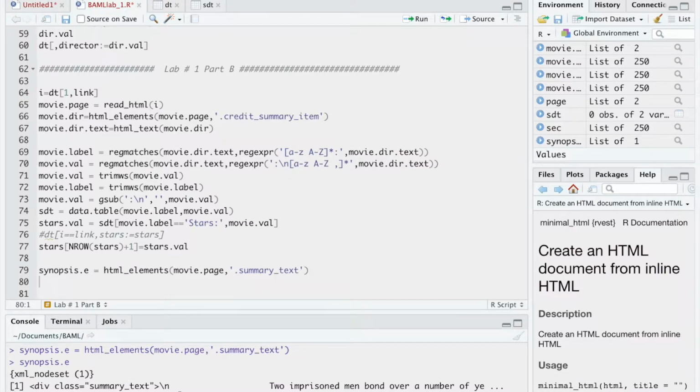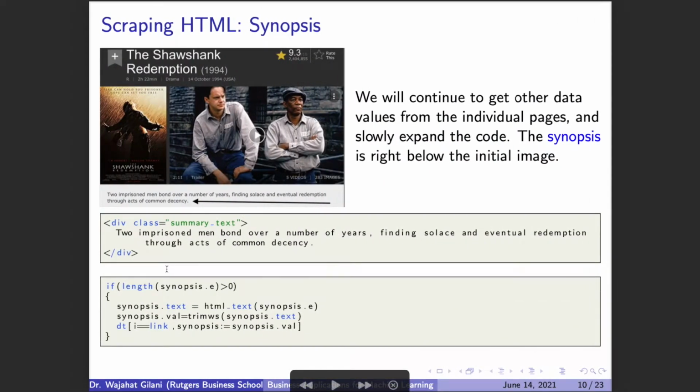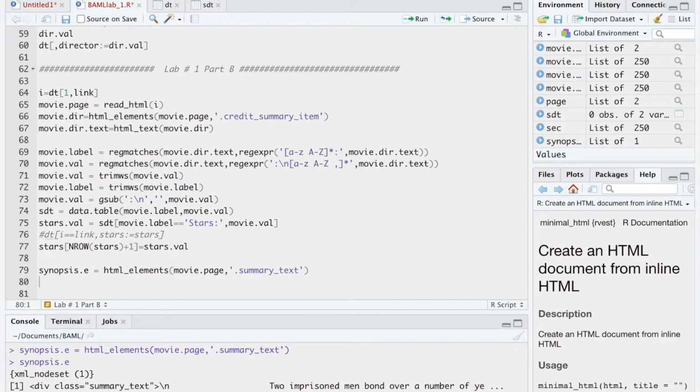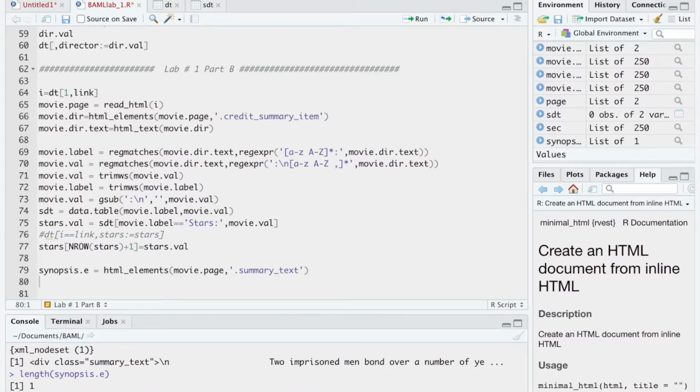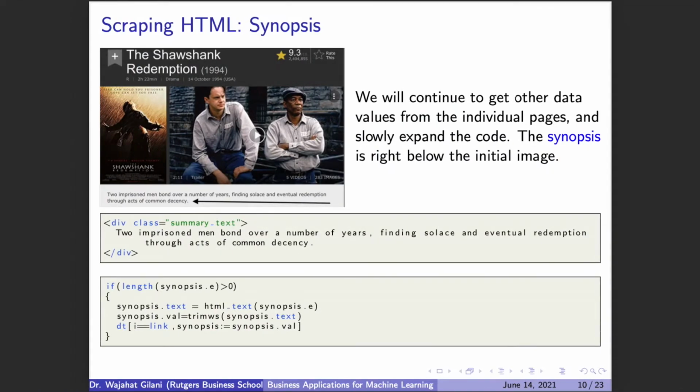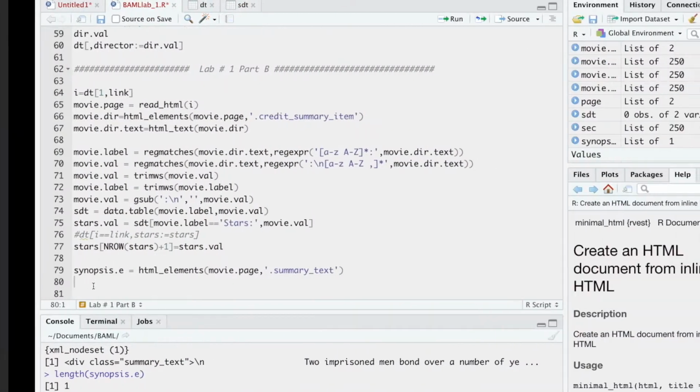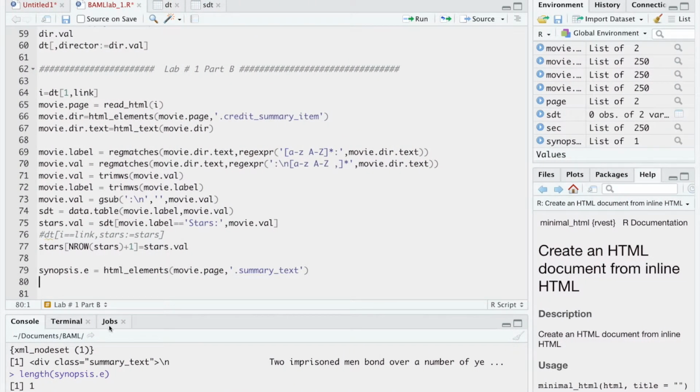We just want to extrapolate the text now from it, right? Notice I put if length is greater than 0, right? What is the length? In this case, length is 1. This is why I'm saying, hey, I want to make sure there's some data there, right? So what I want to do is go ahead and grab my little if statement there.